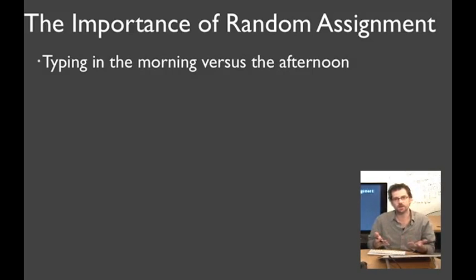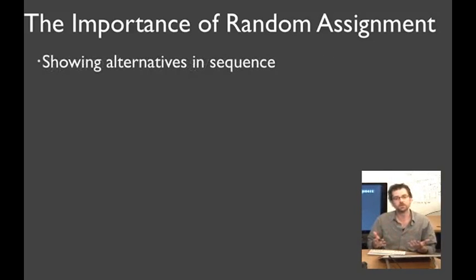This confound is why a lot of economics is so hard. You're computing correlations, but there's no manipulation. Random assignment is tool number one in achieving an effective manipulation. So in our typing case, you would want to assign people to be in either the morning condition or in the afternoon condition.